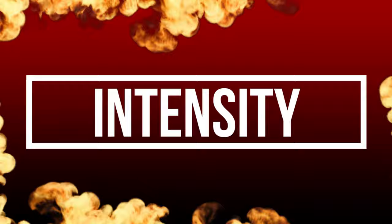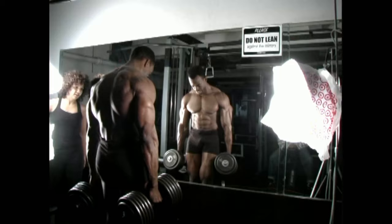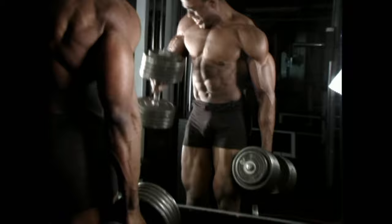The other important factor is intensity. If you do a really high intensity leg workout, it is almost impossible to do anything for upper body with the degree of intensity you would do if you're doing it on your own. If I do a back workout with the type of ferocity that I attack my back muscles when I'm training, I can't do a bicep workout because my biceps are already fried from the back workout. And I can't switch it around. If I do biceps first, the intensity that I use in my bicep workouts means that as a secondary move for my back movements, it will not work. I won't get a good back workout.